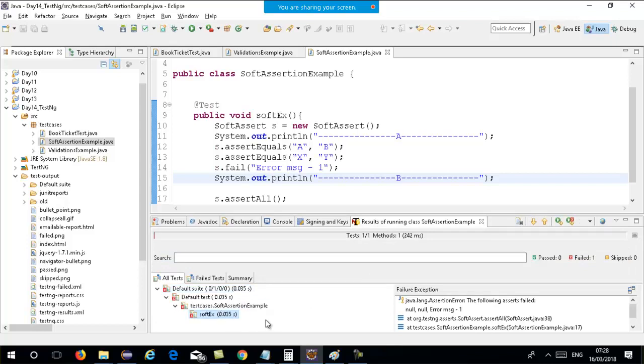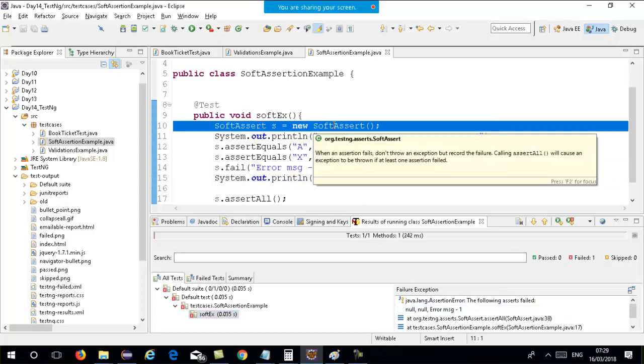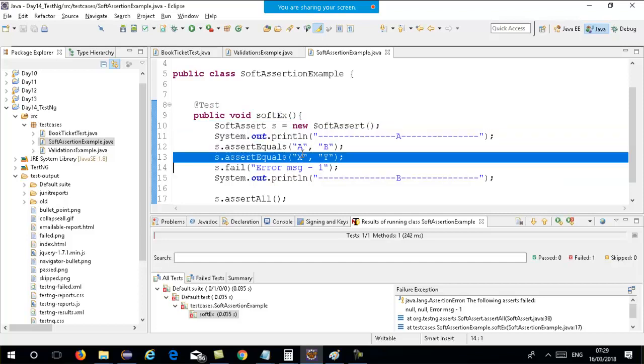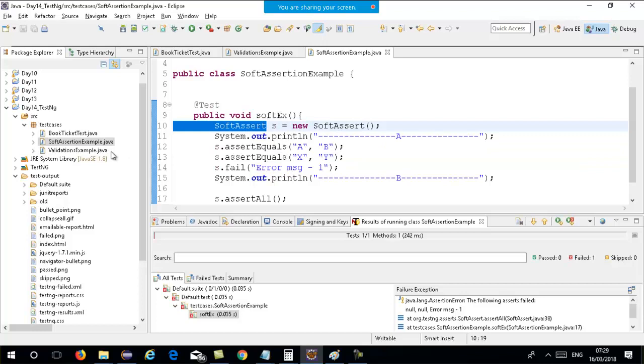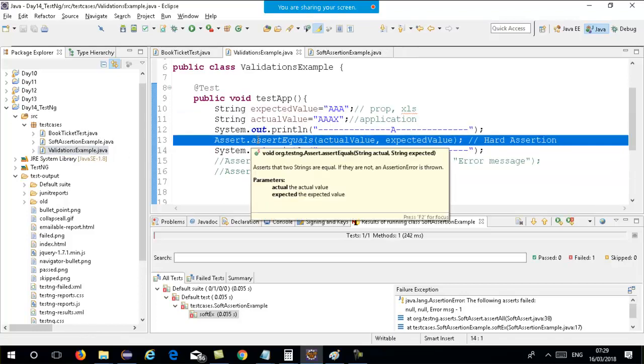Okay, but I'm not sure why it is giving null. It should not be giving null. Alright, fine. So you can use soft assertions as well to report multiple failures in a particular test case. So we will use this in the framework as well. The other assert is the hard assert, when you are very sure that you have to stop the test case no matter what.